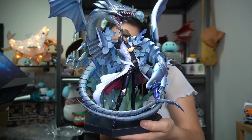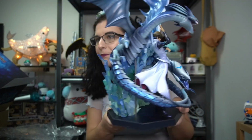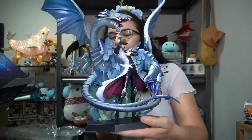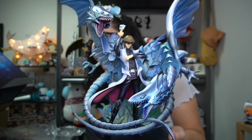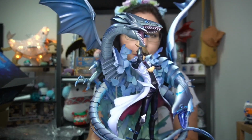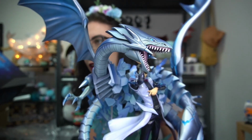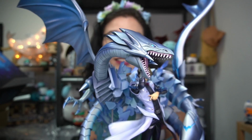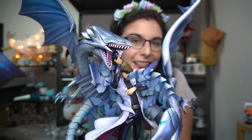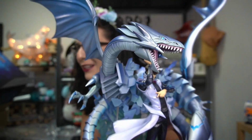I love the way these crystals go from a perfect green, in my opinion, up through the blue. And the dragons fit perfectly together. Perfect sculpts. I really like the first four figures' Blue Eyes. I really liked it. I love it. I honestly love both of them. I got them in two different colors. I got them in both colors available, because why have one when you can have two?